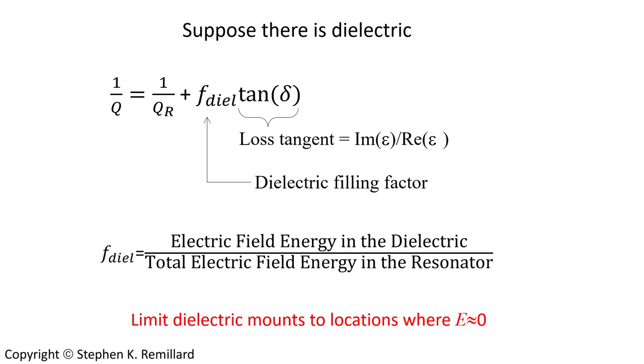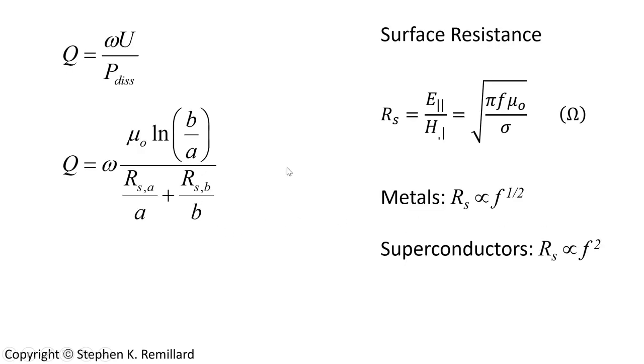So hopefully this shed some light for where the expression for the Q of a coaxial resonator comes from. It's approximate because the electric and magnetic field expressions that we used are approximate. Other resonators such as rectangular cavity resonators and cylindrical cavity resonators and dielectric resonators have much more precisely known expressions for the electric and magnetic fields. In this case if you use this expression to calculate the Q for copper resonator at room temperature you'll probably get something in the neighborhood of four thousand and then you'll go to measure it and you will get something around three and a half thousand and that is actually what happens and the discrepancy is because of the approximation we made on what the electric and magnetic field distributions are. But this is the expression that you can use as a guide to design coaxial resonators.